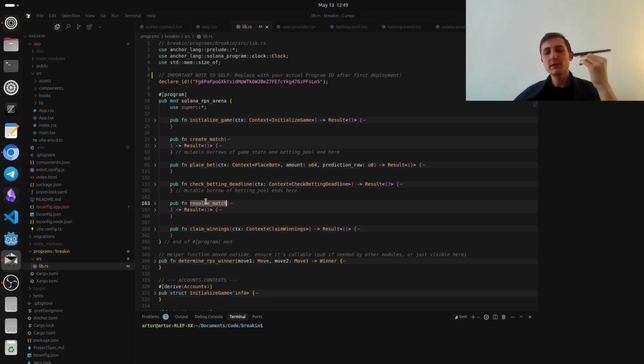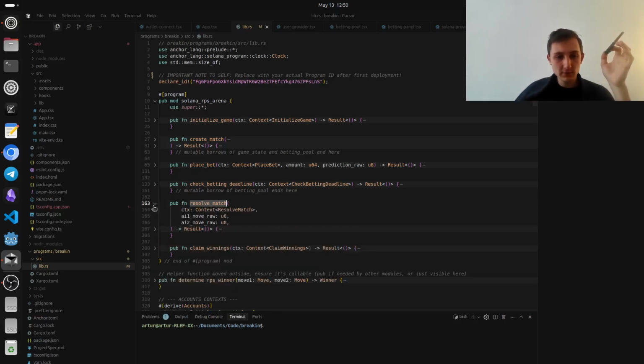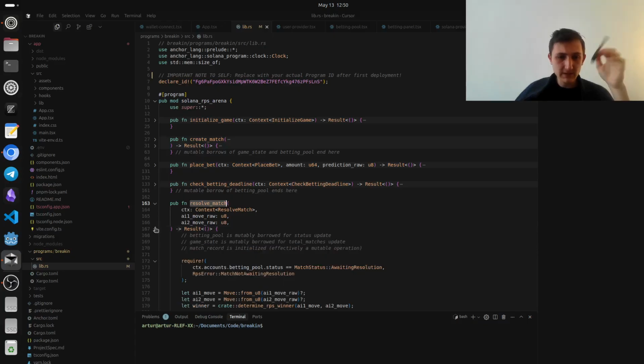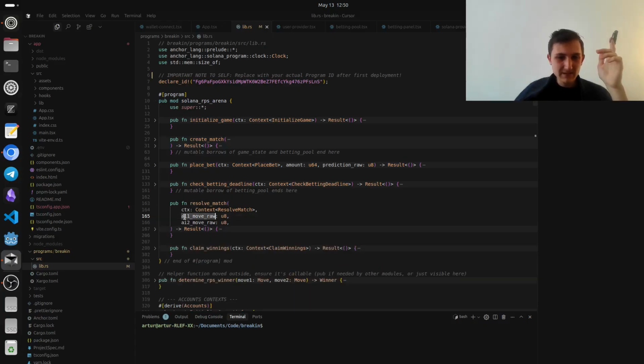The resolve match part actually happens on the front end because the AIs give out the two outputs, like rock, scissors, rock beats scissors. That logic is coded in JavaScript or TypeScript on the front end, and the result, the winner, is passed to the back end. So it's either AI1 is the winner or AI2 is the winner. It doesn't really need much complicated logic resolution. I guess in this case, yeah, it's not the best idea to do it like this, but still a work in progress.